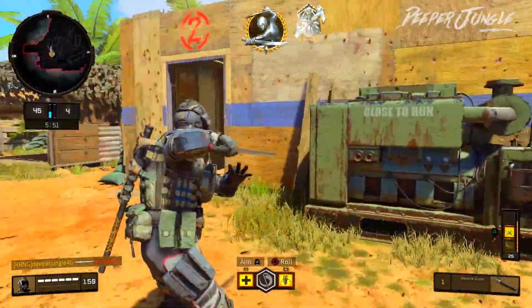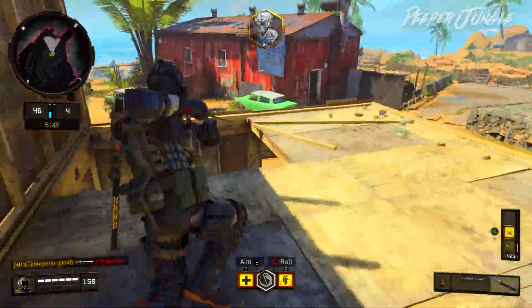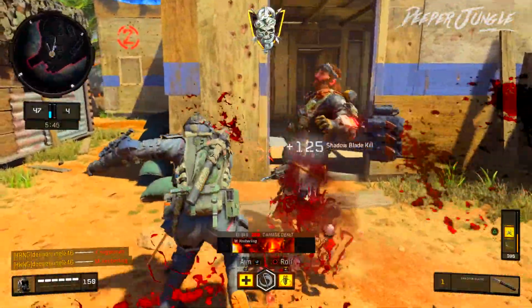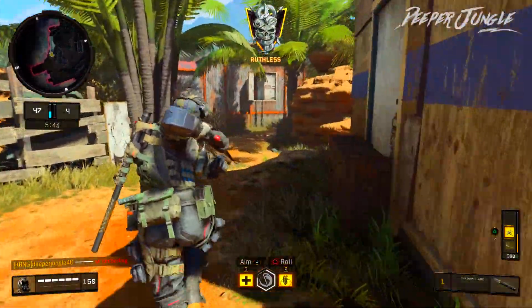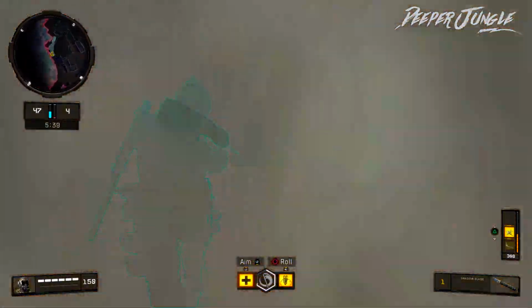I can see a lot of people utilizing this in domination where you do have the Shadow Blade and then you throw down your smoke grenade, so that means the enemies don't know where you are. Then you see the enemies in the smoke, then all you have to do is pull out the Shadow Blade and you can get a really cool multi-kill.